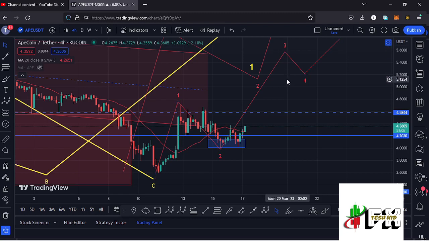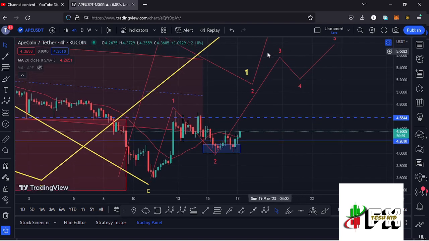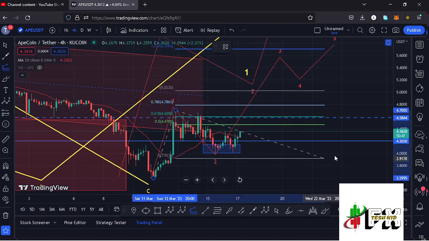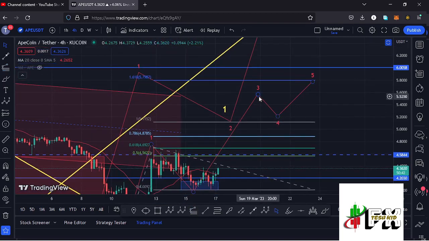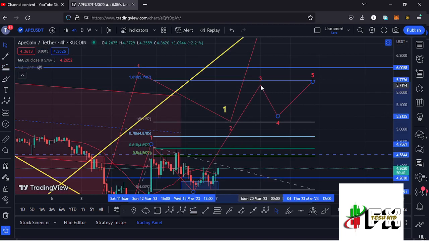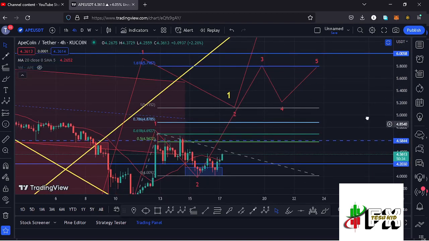And since we have the support for us to continue gearing up, then there are chances that Apecoin is going to continue unlocking higher prices in the formation of this wave 3 and sketching out a target area to the upper side in the formation of that wave 3 by connecting the trend-based Fibonacci from the low of the first wave to the high of that wave 1, then dragging the fibs to the low of the second wave. That gives me a minimum target area in the formation of that wave 3 at the fib level 1.618, and that is at around the $5.7987 mark, and that is the minimum that I'm expecting that wave 3 to the upper side to do.